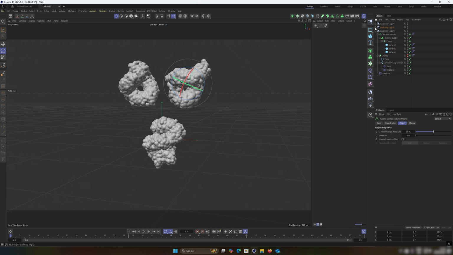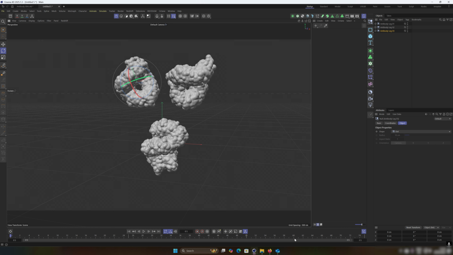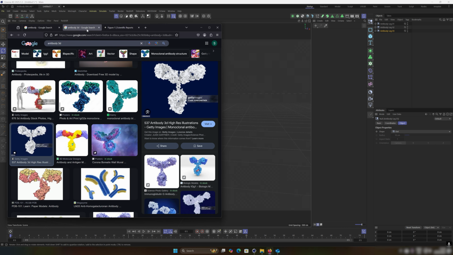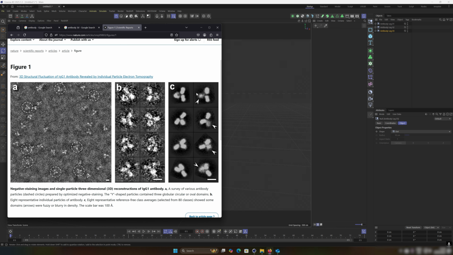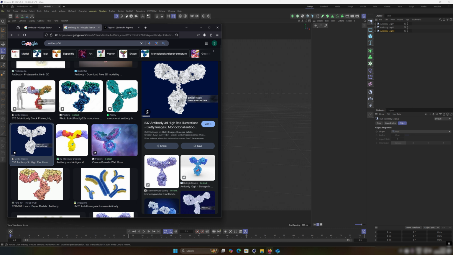There's other things you can do. I'll try and save a bit of time. We're probably already at about 6 hours. I know I said I was going to do it as quick as possible, so let's just rattle through this. The final thing we need to add is, if you look at the antibodies, they're connected in the middle by these thin, kind of like proteins that connect them in the middle.